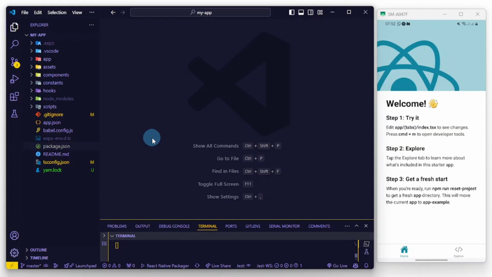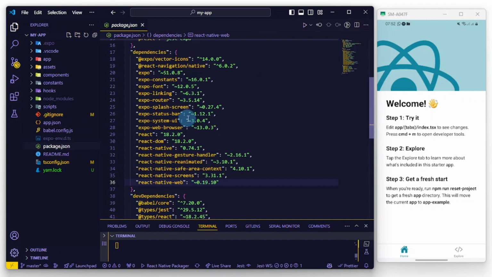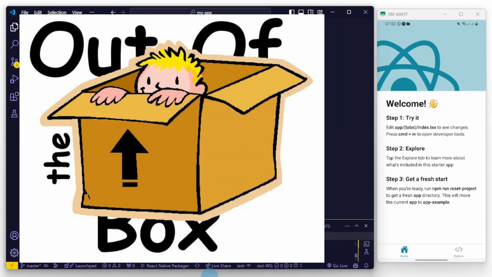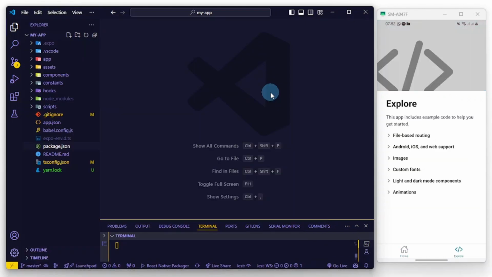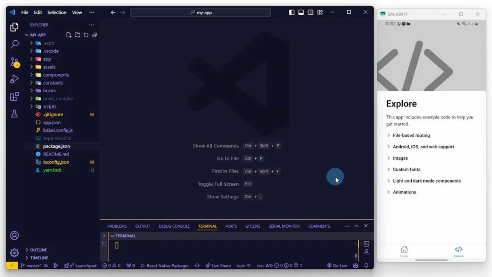Alright, so this project was created with the latest Expo SDK, which is SDK 51. Expo recommends that you use their latest SDK because there are lots of things you get out of the box. When I click on this Explore tab, out of the box I get file-based routing just like in Next.js. There's also a new performant image library. There are custom fonts added. You can still get some fonts from Google Fonts and pop them into your code and make some tweaks to make it work for you. Out of the box, you also get animations, and you get light and dark mode support. So you can make changes to that too.